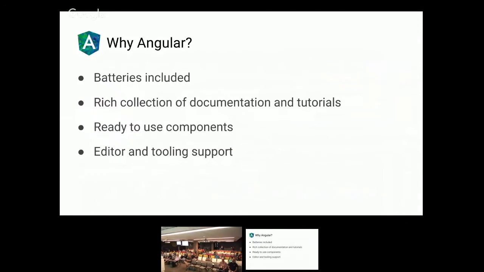So why are we doing this app in Angular? One of the nice things about Angular is it's kind of batteries included. There's a rich collection of documentation and tutorials, and there are fewer decisions you need to make to get on your way to doing code. If you need a router, use the ng router. If you need a good UI library, use Material Design. And the team is working more and more on giving you sane defaults and choices that will work out of the box, which means you spend less time Googling and hunting down the right way to do something, and you just get started. And compared to AngularJS, the tooling support is great.